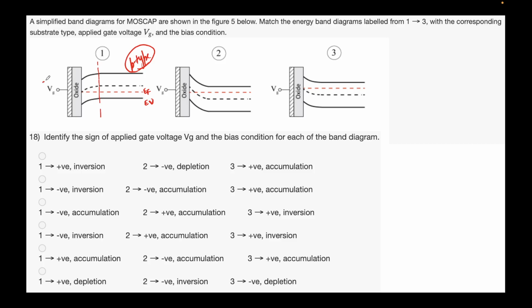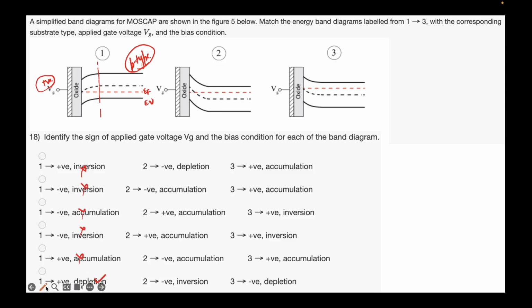If you apply a positive bias to the gate, the holes will start being repelled away and it will lose its p-type character. You can see EF is moving away from EV as you move towards the surface. This means it's losing its p-type character, it's losing its holes. When will it lose the holes? When the holes are repelled away from the gate. This means you apply positive potential and you have reached depletion. Not inversion yet, because inversion will happen when EI dips below EF, which has not happened yet. So this is wrong, this is wrong, this is wrong, this is wrong, this is wrong, this is correct.